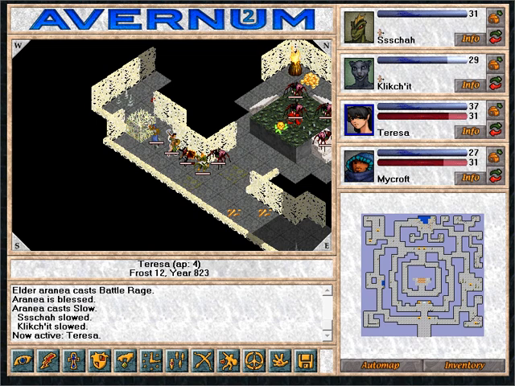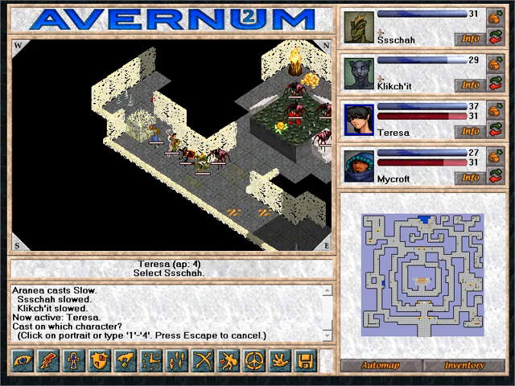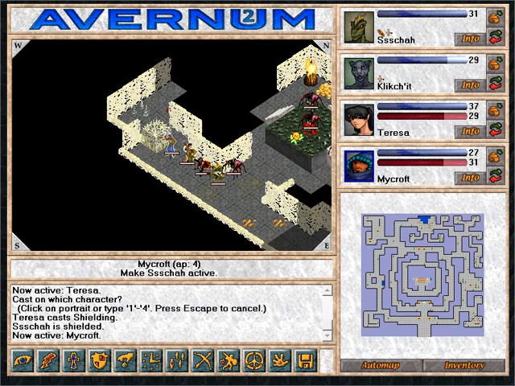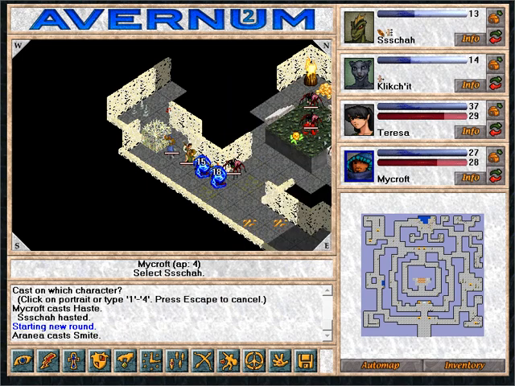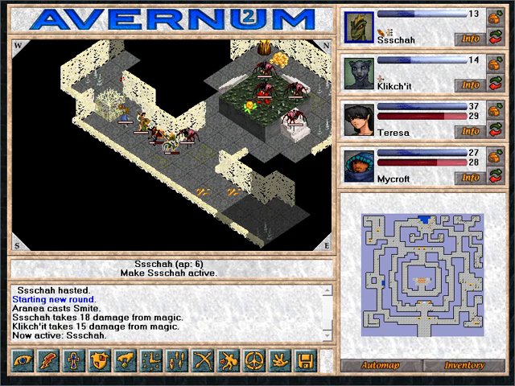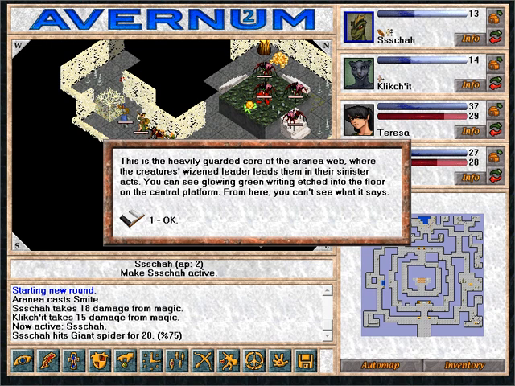This is the heavily guarded core of the Aranea web, where the creatures' wise leader leads them in their sinister acts. You can see glowing green writing etched into the floor on the central platform. From here, you can't see what it says.